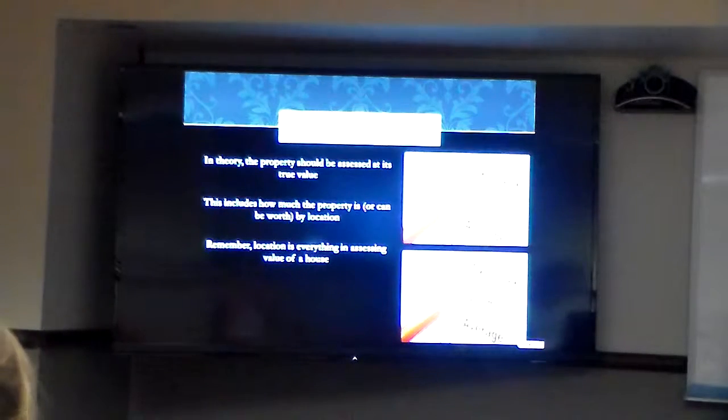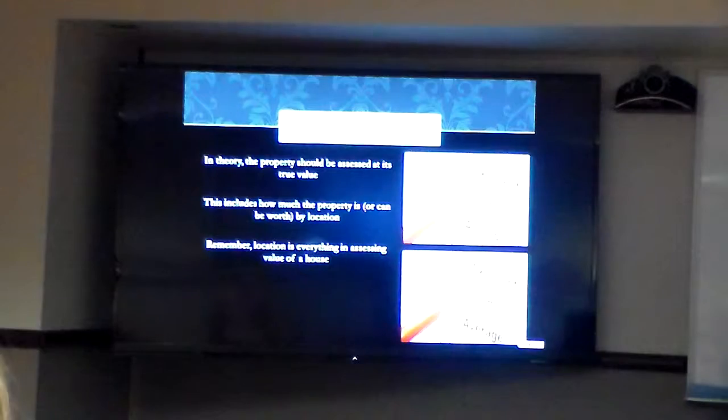But that's the true value of what a home is and what it should be. Do we always assess with that? Why not? Usually, a lot of times it's the comps around the house, like what the other house has sold for recently around that house. And why do we use that practice? It's more accurate, as far as what things are selling for.